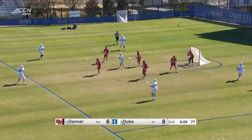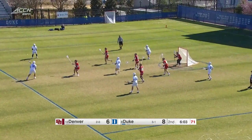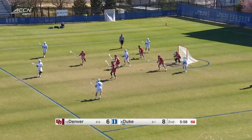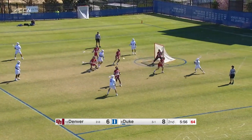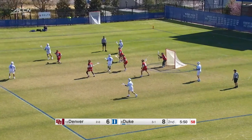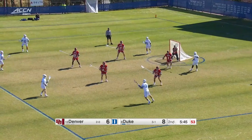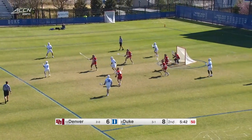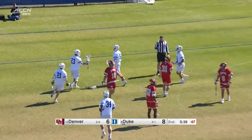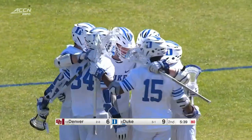You're going to watch them bring it around — everyone's going to get a touch on the ball. Watch number 21 — when he starts moving to the crease, that's when the play is really starting. They actually run this play ad nauseum during the week, and they know exactly where they're going to be. Lully up top to Dyson, there's Moulet. Pass to O'Neal — Duke, plenty of time here in this man up. Back to Dyson Williams, down low, and he's in the back of the net once again. It's a hat trick today for Duke's leading scorer.